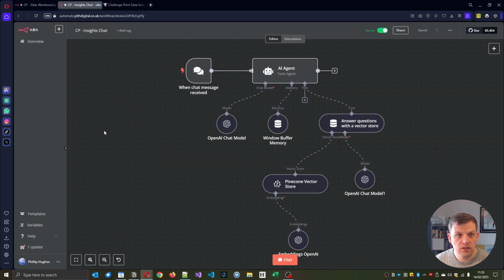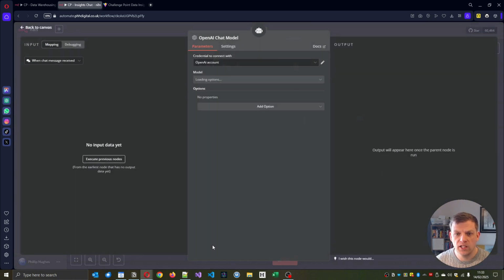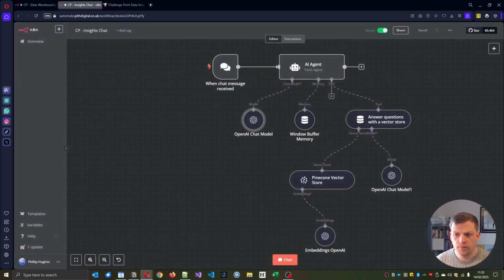The next workflow is a simple chat agent inside n8n as well. We get a chat message, and the tools agent processes the information. I've got a system message that gives it context, so it knows what it needs to do and what tools it has access to. We also pass in the date we're actually processing for. Again, I use the OpenAI chat model, so I'm on 4o again.